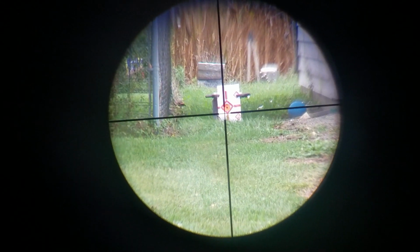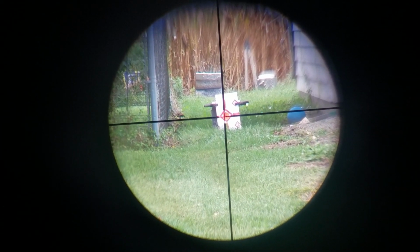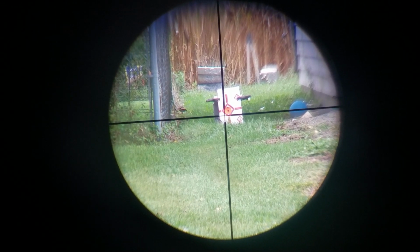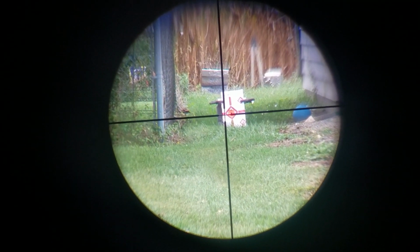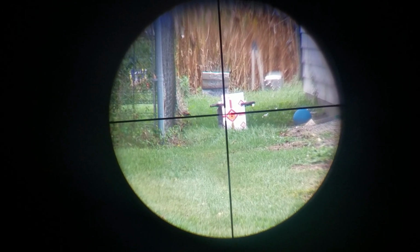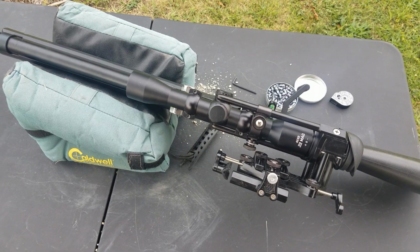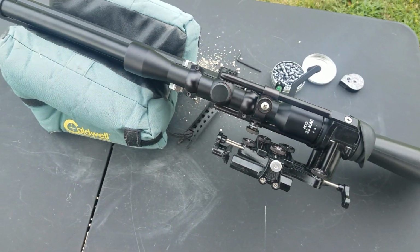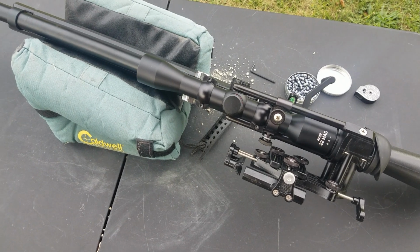All right, this shot's to confirm. Another bull hit. Yes. These optics are crystal clear with this etched reticle. They say there's a little bit of distortion in etched reticles, but man, this 4x32 is just crystal clear. I don't know if you guys can tell from the side shot footage, but it looks like it on the screen here that it's just amazingly clear. Scope is already zeroed, dialed in, leveled, torqued. The fast quick focus eyepiece is crystal clear, super fine. The turrets click, very audible. Man, this scope is something else.